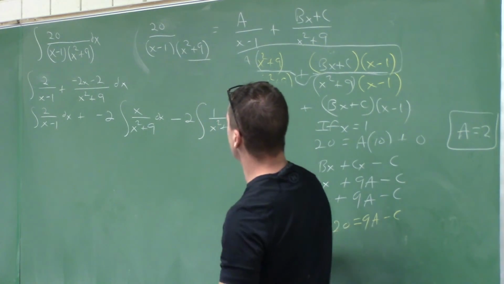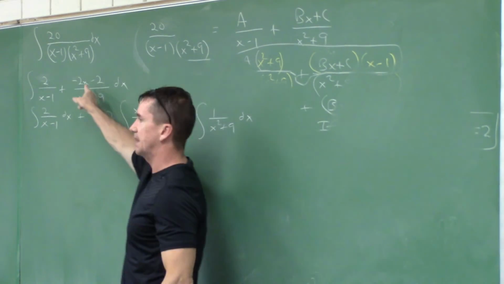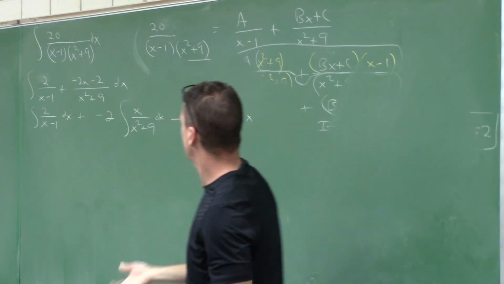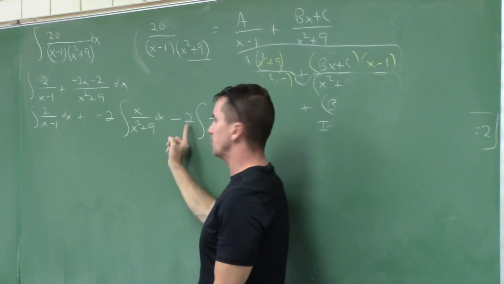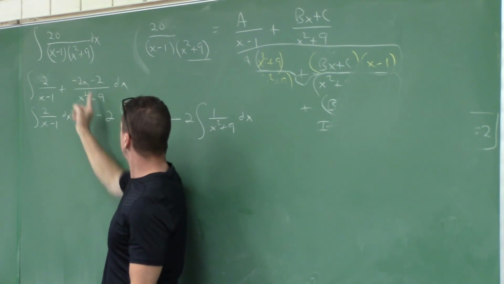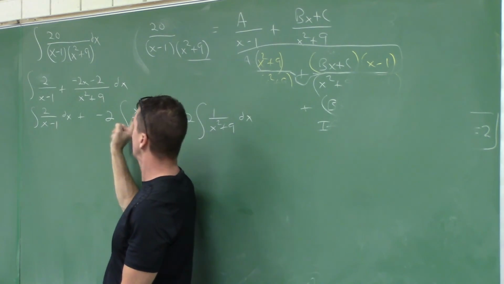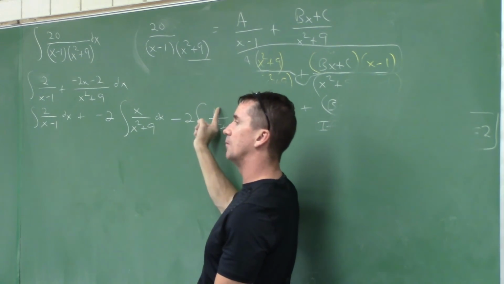But I want to make sure everyone's okay with how I broke that into 3 fractions. All I did was split that fraction up, right? Well, we have to. We have to split it up so we can integrate. Is everyone okay that people are recommending, hey, I like to put constants in front? You surely can. Negative 2 in front, but the x has to stay. In this case, you can take the negative 2 in front of the integral symbol, but a constant of 1 would be up there.